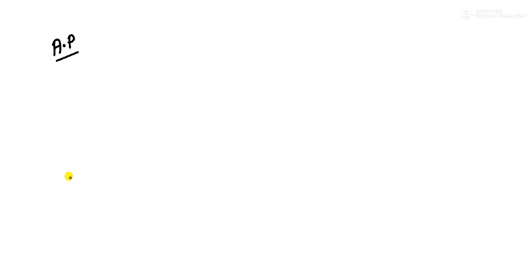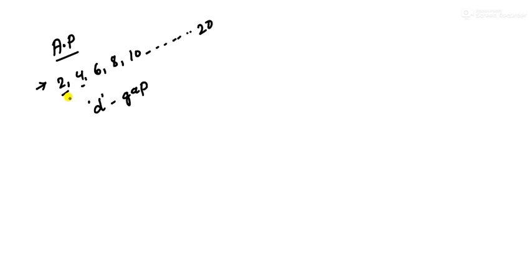Okay, so the basic thing over here is, okay, if you know the table of 2 also, you can understand what is AP. If I write here 2, 4, 6, 8, 10 up to imagine 20, okay, so this is forming an AP. Now how can you say this is an AP? The only thing which decides whether the given terms are in AP or not is common difference D. What is this D? D is called as gap in simple language. Gap between two consecutive numbers, a number before that, a number after that.